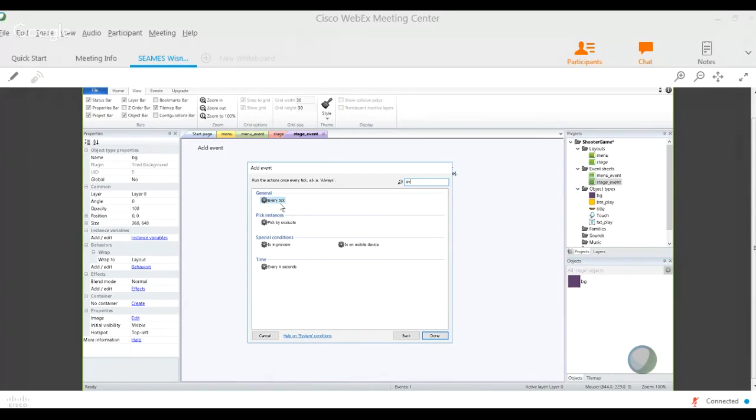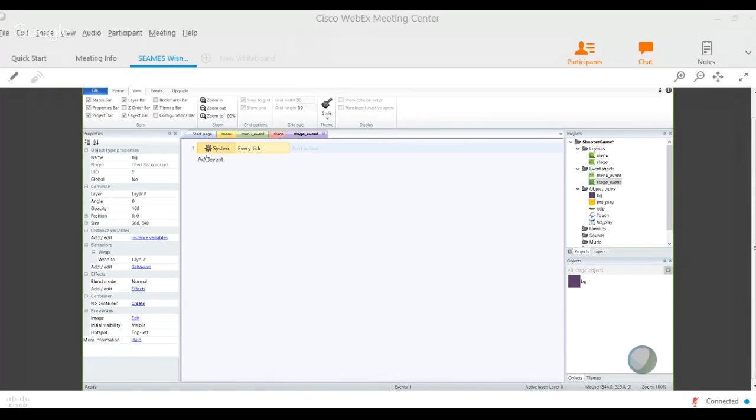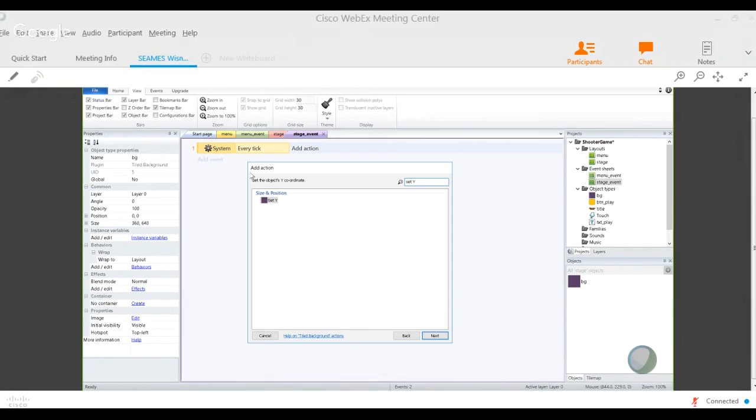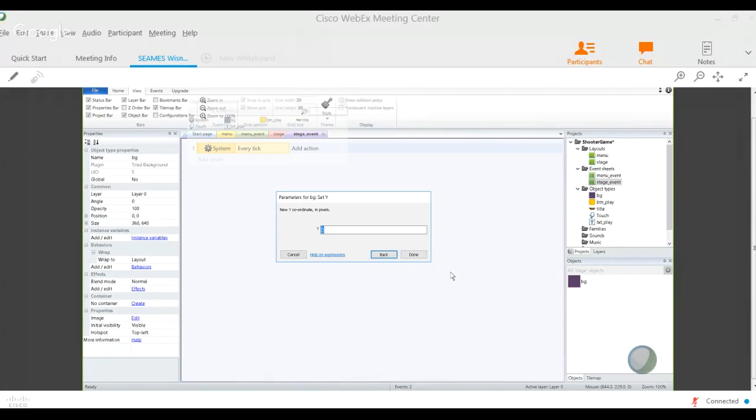Search every tick here. It means that every time, we want to move that background. We want to set the y position of the background to be background dot y plus 1.